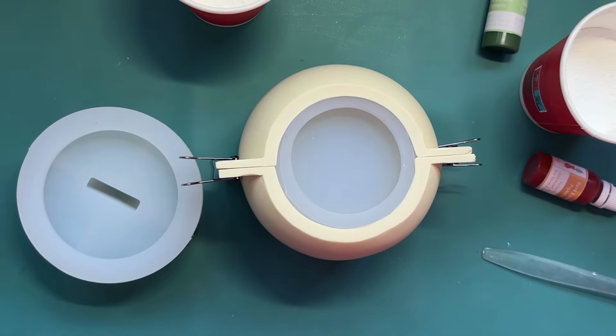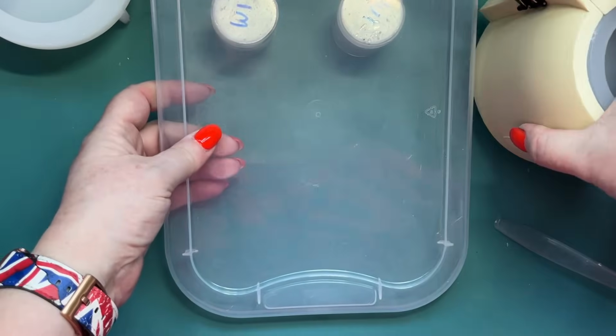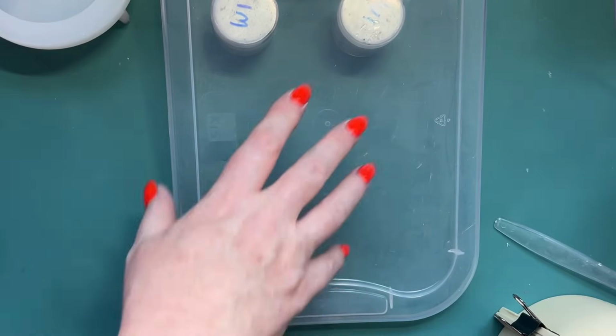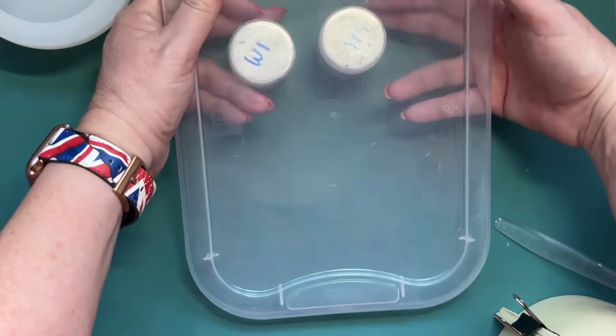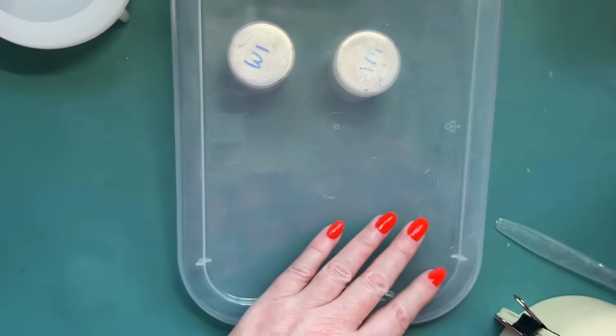So I'm off to hunt for something. Here we are. So I'm going to use this to prop it up, because I think that should keep it at a decent angle. Now let's see, what angle is that at? It's not that steep. Now maybe we could go a bit steeper. I might need to put something at this end to stop it sliding this way.